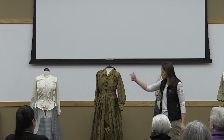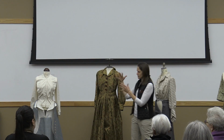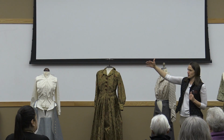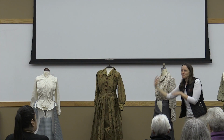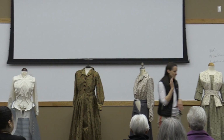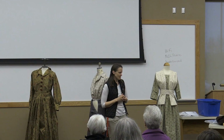But as I was doing these, I didn't do them in order. I did the skirts together, and I did the tops together and things like that. Then I noticed as we get to the end of the era here, we go from one notch in the back, and then it's in the front, and then it's in the back again. It's like they couldn't even decide how the patterns were going to go. And now it's kind of standardized that the two notches are in the front. So there's some transition going on with a lot of different kinds of things.